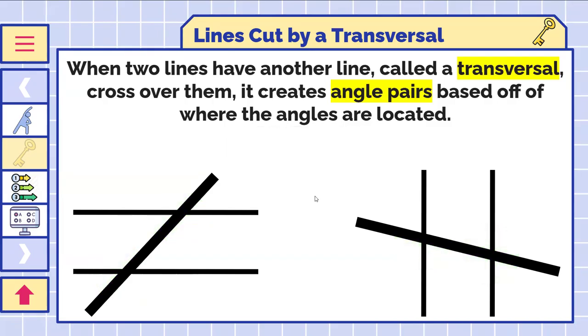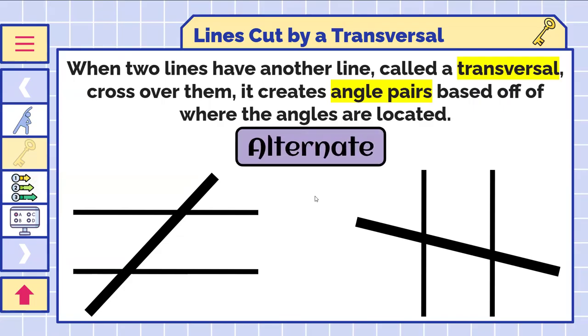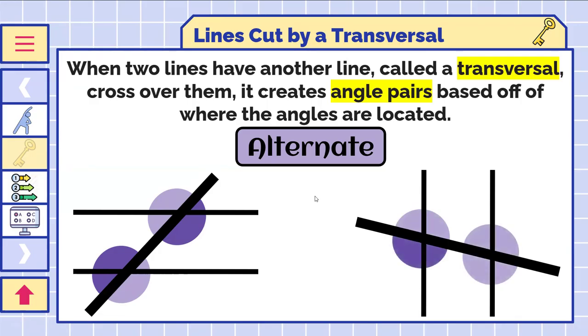Now, let's talk about alternates. So alternates is kind of the name alternating. To have alternating things means to have things kind of like on opposite ends. So for instance, again, the transversal line, we have alternating here. So one is on the left and one is on the right. Or one is on the right and one is on the left. They're alternating. So again, you might have upward and downward and upward. They're the opposite of each other. They're alternating.